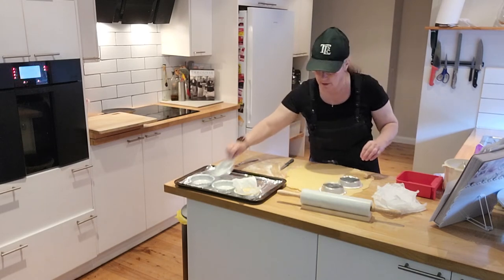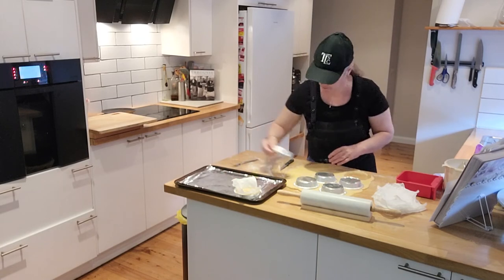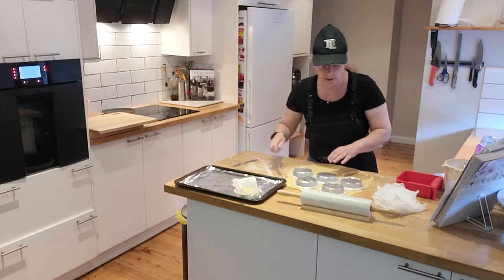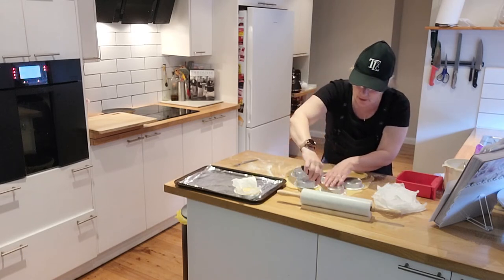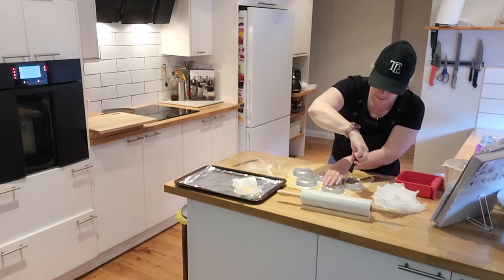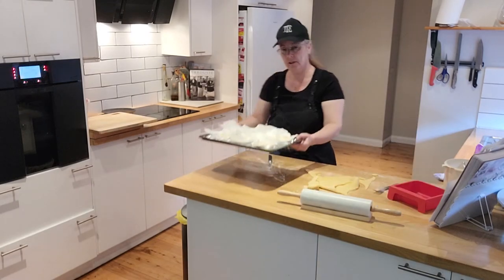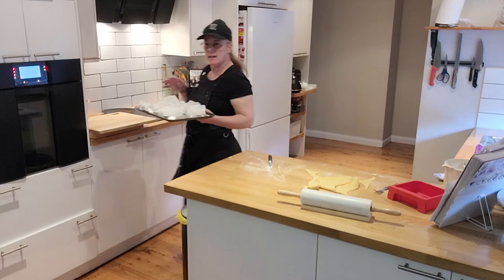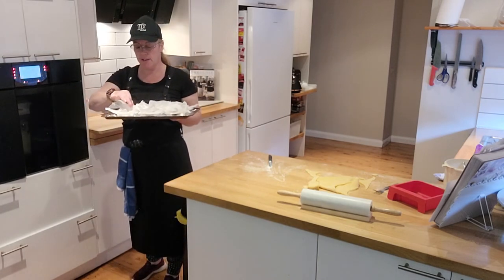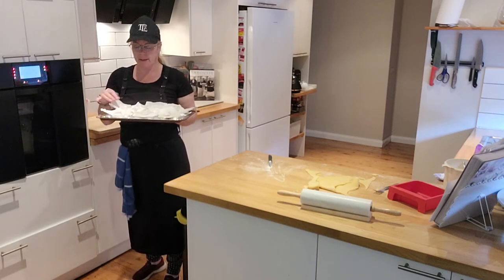Now I'm going to go round all my, not wasting any, of course. I've got plenty left, so I might make one bigger one with the pastry that I've got left. And just cutting around. And that goes into the oven for about 10 minutes to bake it blind. After the 10 minutes it comes out, you get rid of the rice. You can keep it for the next time you do some blind baking.